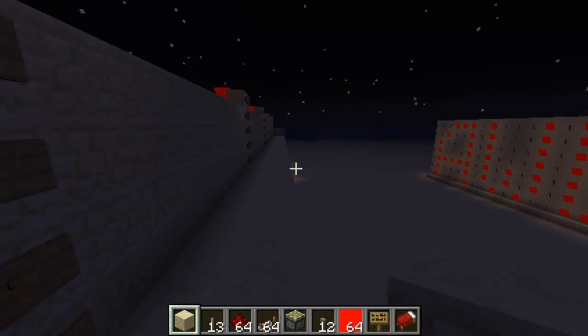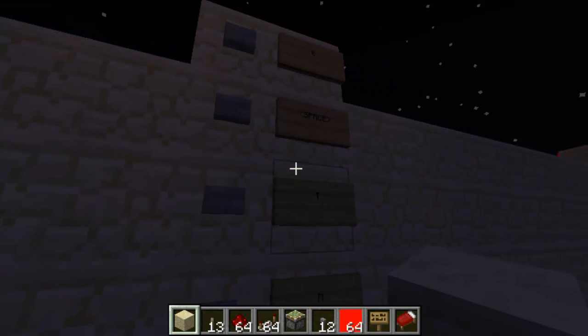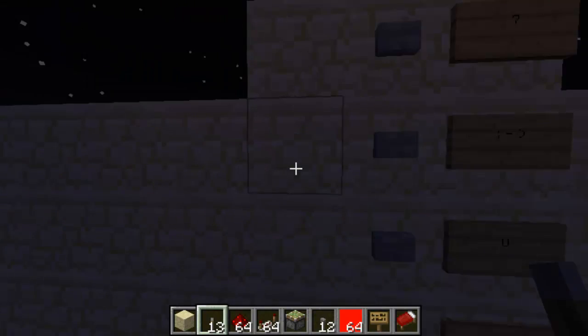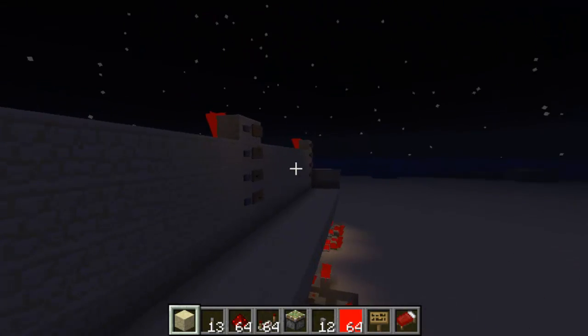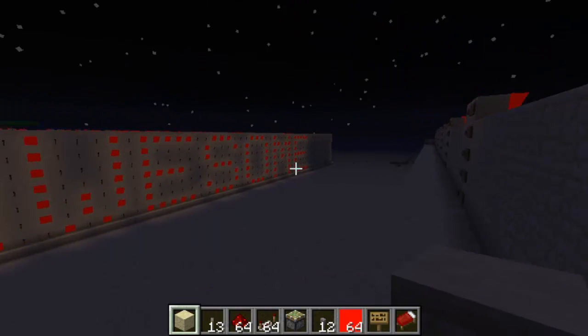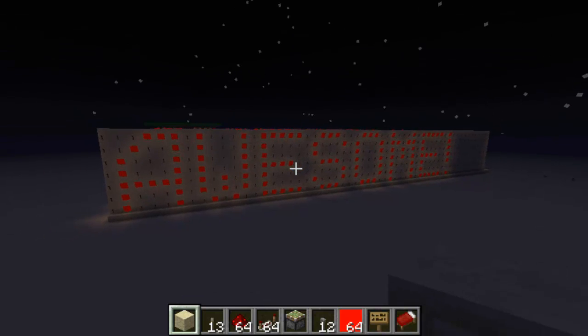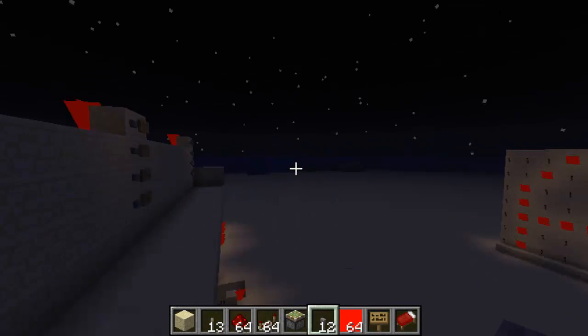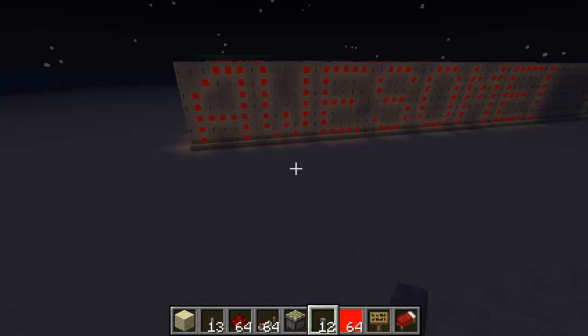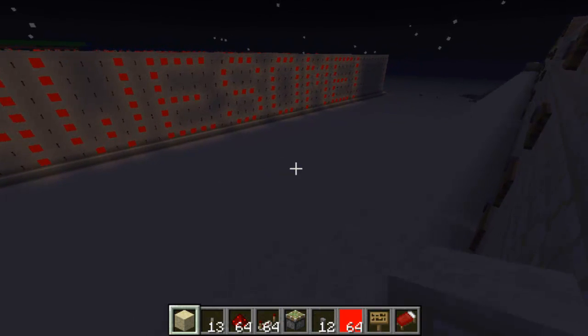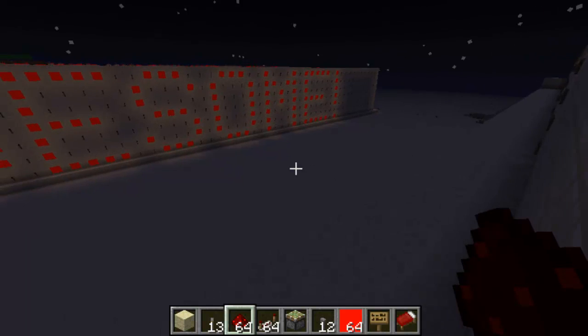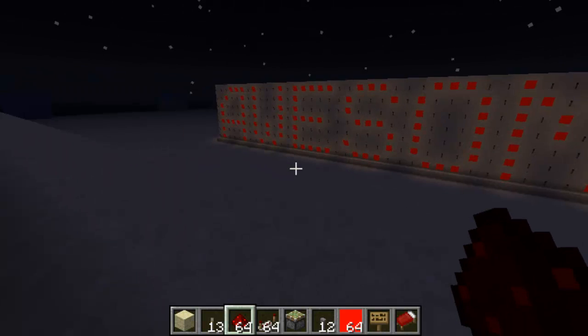But this also does affect how big your redstone creations can go, because they then can't be of an infinite size, because the redstone doesn't load from around the player. So what I will have to probably do with the next word processor is have it so that there's a mine track that you can go on to take you round, so that you can load the entire thing without it just bugging up and being annoying.